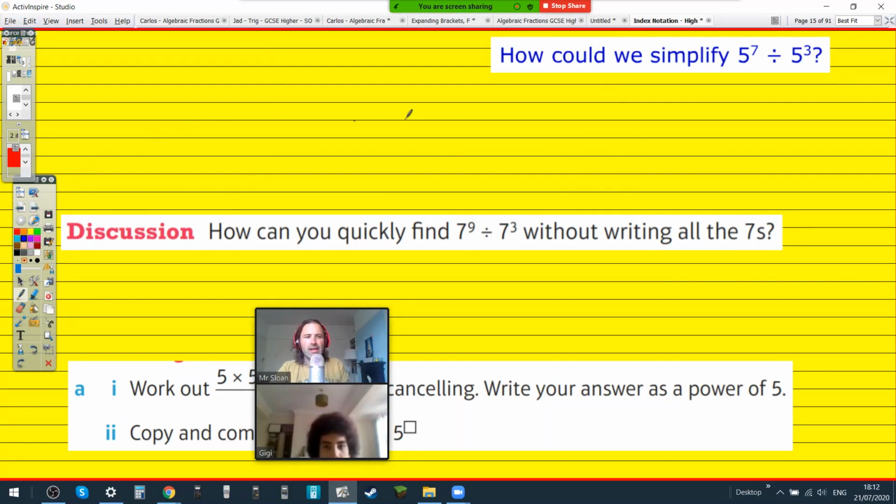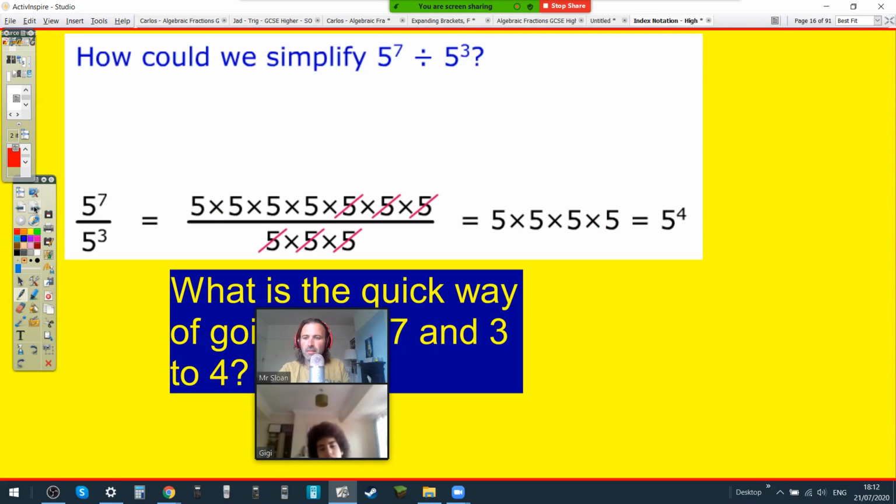Great. How did we do dividing again? What would this top one be? Take it away. And so what would this be? What would I simplified it? Wait, should I answer? Yeah. 5 to the power of 4. That's it. That's fine.